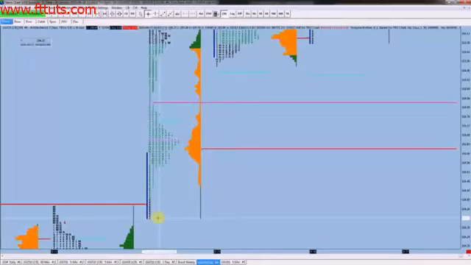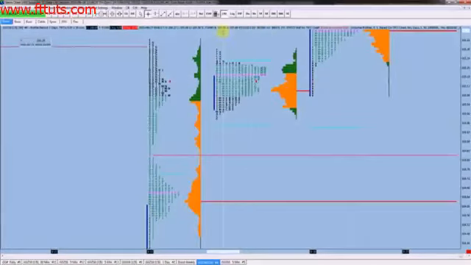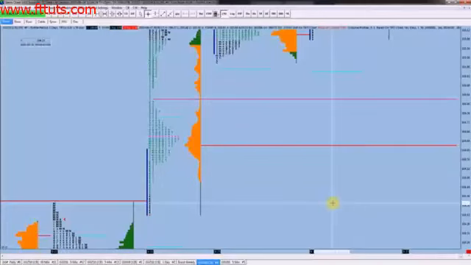A pure open drive very recently was here. Very recently in the Bund, we opened at the K print, low of the day, open drive higher, and buyers stay. You can see we auctioned significantly higher over the course of the day. We actually rallied at our strongest point. We were up nearly 100 ticks, a point. That is called an open drive. That only happens 20% of the time.